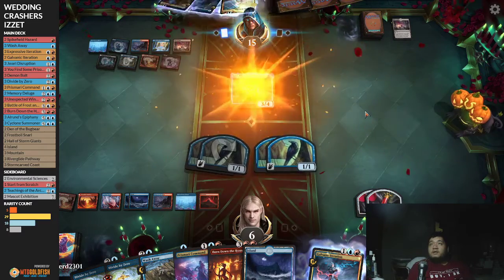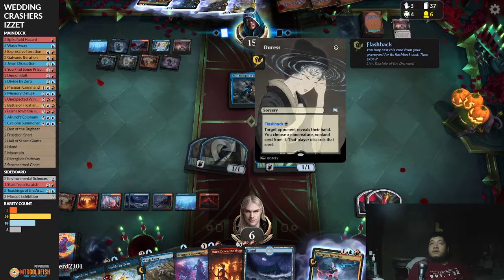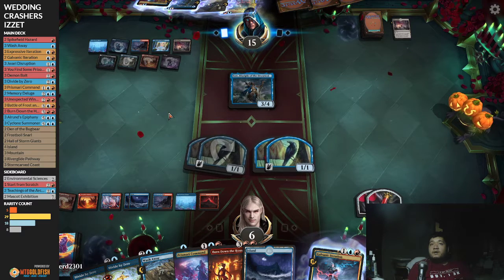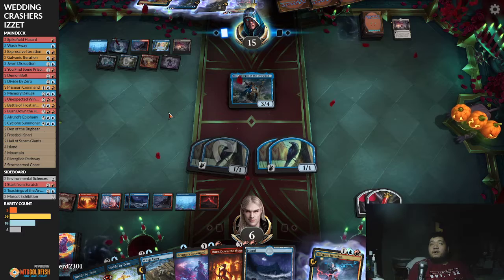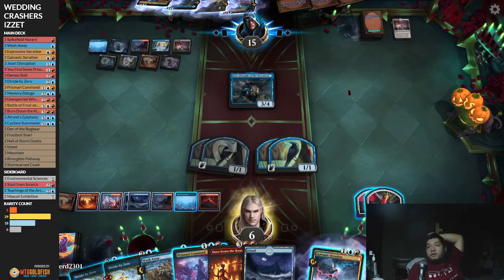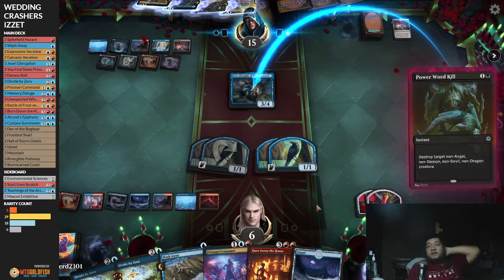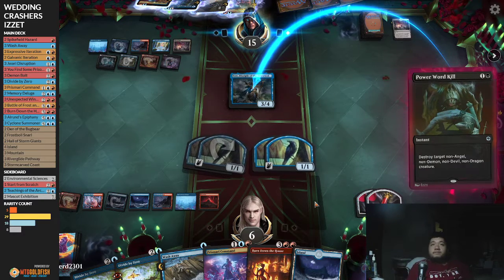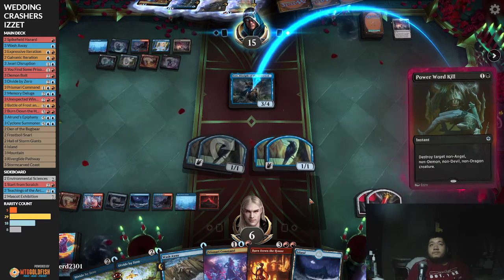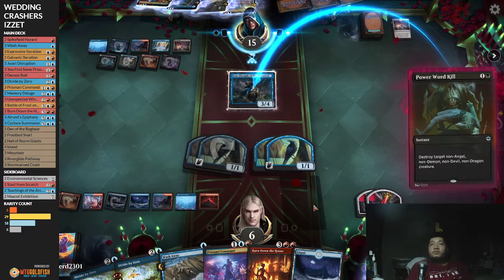Let's see what their follow-up spell is. Probably Duress. If they go for Duress, we go for the PWK here. Let's do the PWK now. Oh yeah, I don't think they know. Yeah, they have no idea what we take. They might have a bounce spell, but I have the Wash Away prepared for that one.